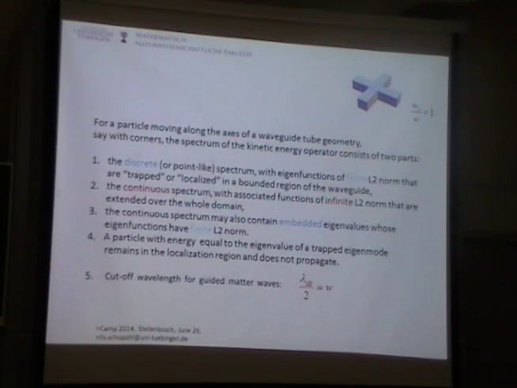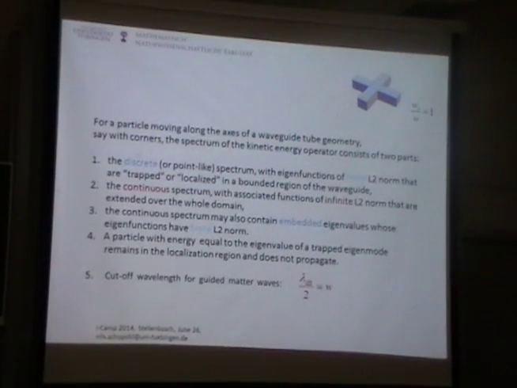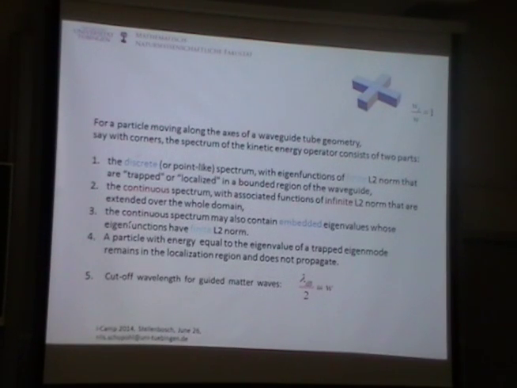Discrete spectrum with eigenfunctions of finite norm, those are the localized ones. Then we have the continuous spectrum, which are the propagating modes. Most of you are probably well acquainted with that. And then we have embedded eigenvalues in the continuous spectrum. I will come to that in a moment. You can have embedded discrete modes, for example, vanishing along those lines and along those lines, forming a T over an L.